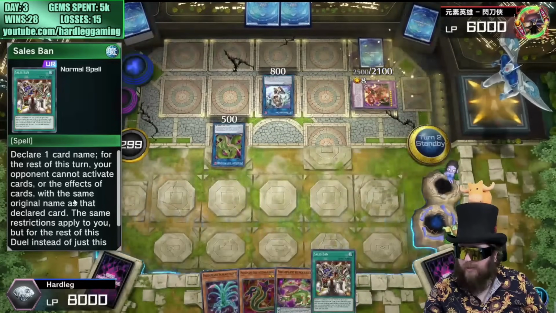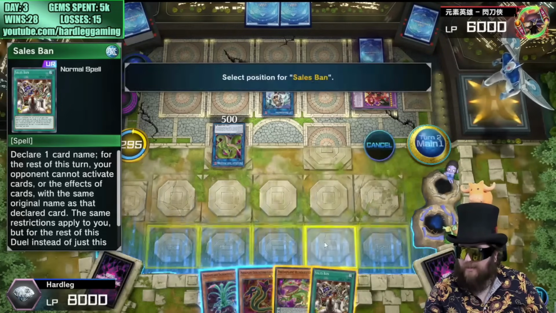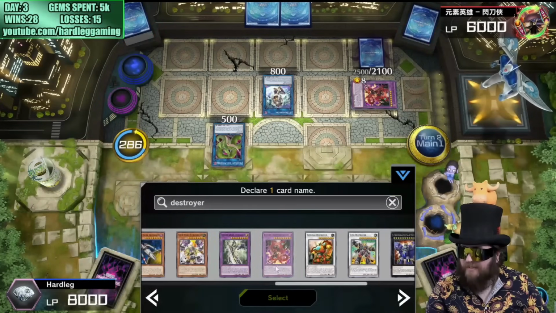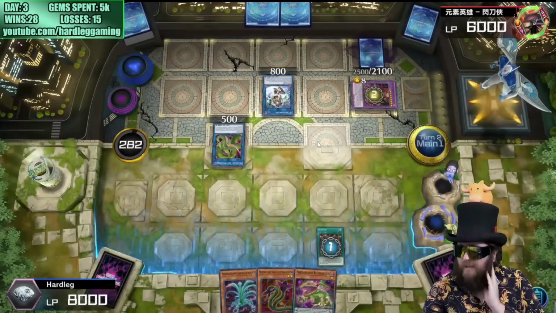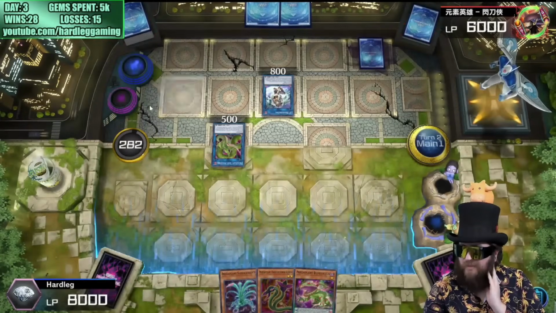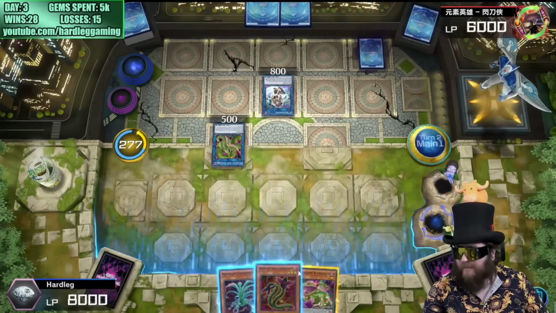That's cool. We might just be able to form a rock and roll band. Okay, so we're gonna Sales Band Phoenix Enforcer. Where's he at? Yeah, you just can't use the effects this turn. How do you like that? Well, what are you popping? You popping itself? Okay. But see, now this resolves and you can't activate the effect of Destroyer to summon anything back. So it's gone, but it can't revive.